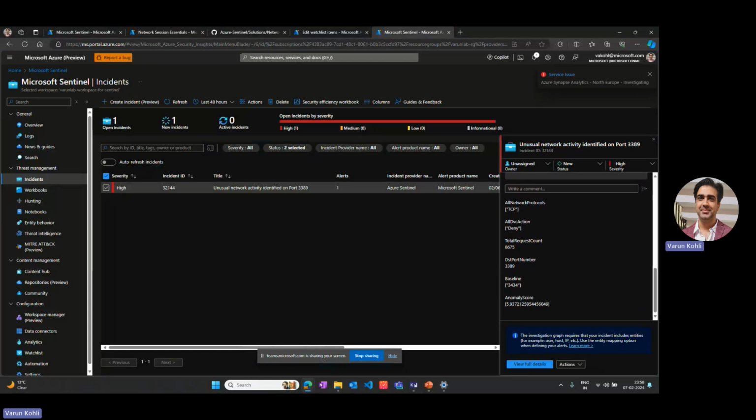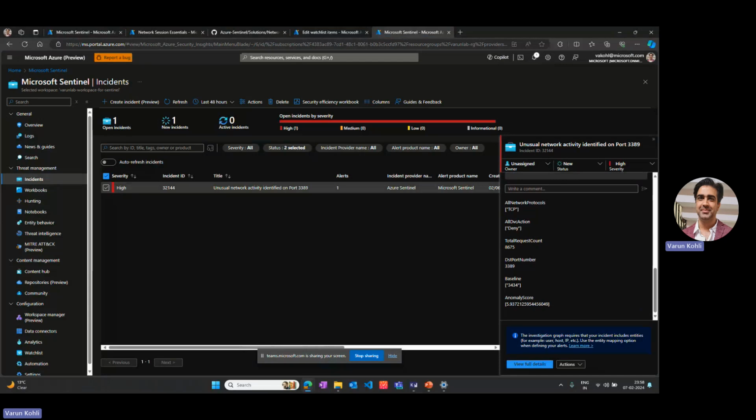It has also added some custom details, like network protocol is TCP. I can see the DVC action is deny. So basically the request was destined to port number 3389, where the DVC action was denied.